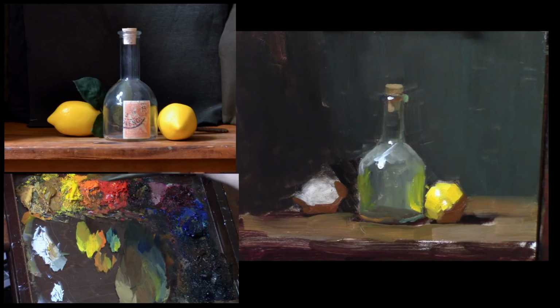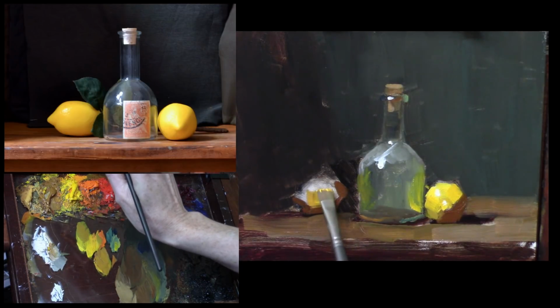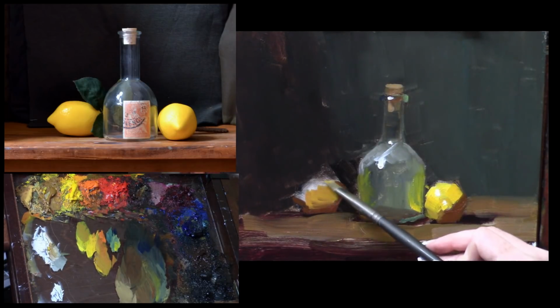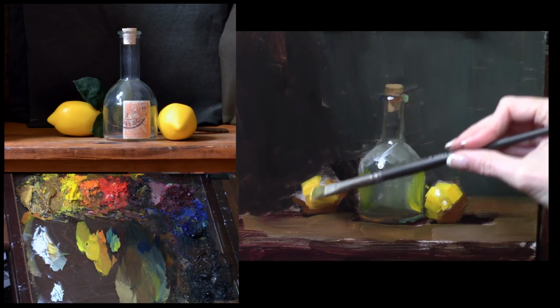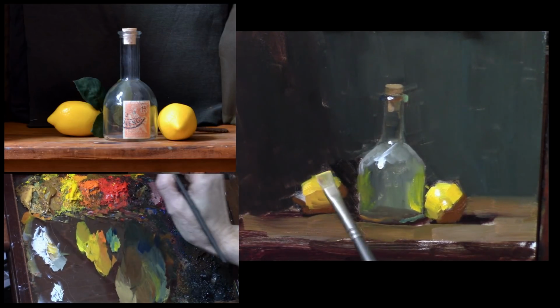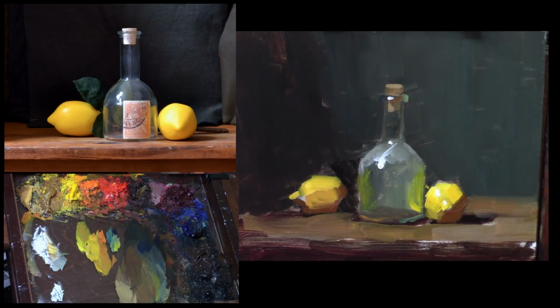Okay, and then let me go ahead and put in some color here, continuing to think about planes. This lemon is now in profile facing me, so this plane is actually probably warmer than that side plane. And this is over on the shadow side of the setup. This top plane might go a little bit lighter, a little bit cooler. And again, think about this angle here, then it changes angles. So that's another reason why those flats can be useful to get you thinking in terms of plane changes, rather than thinking of everything as rounded.